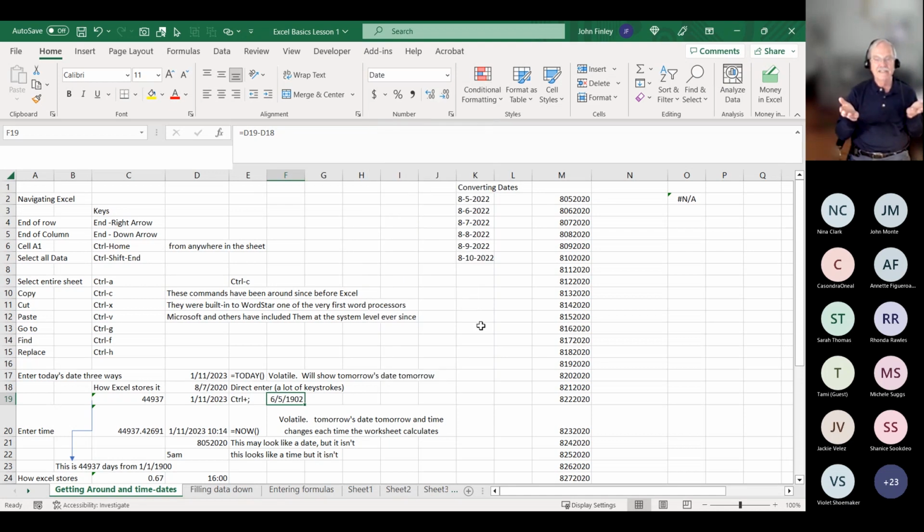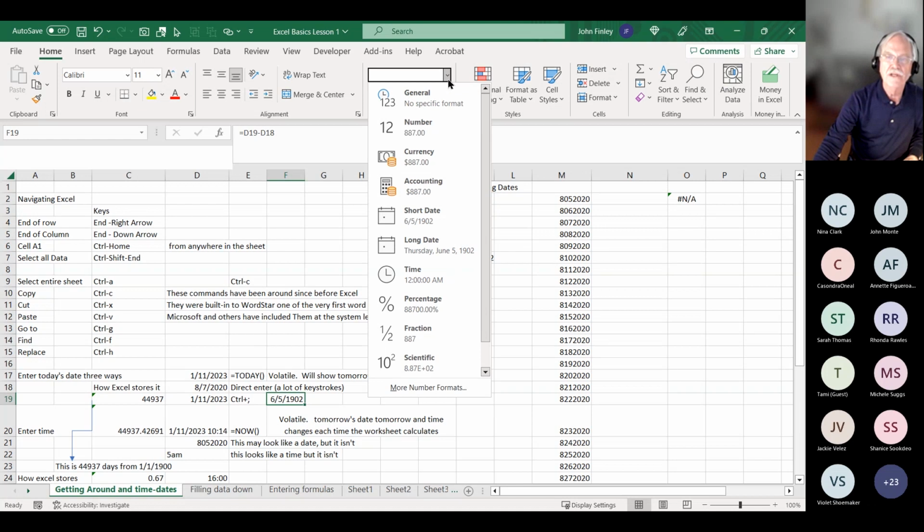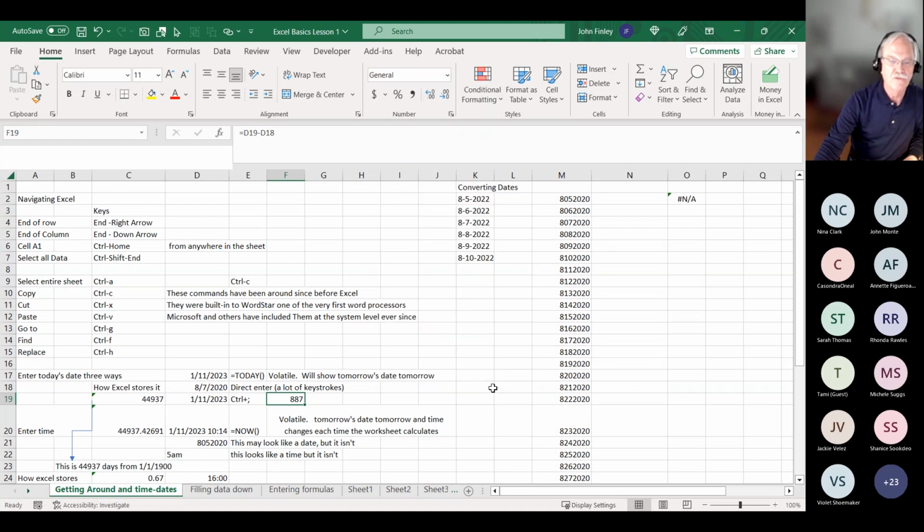And see that date, 6/5 of 1902, is 882 days from January 1st, 1900. So if you do arithmetic with dates and you come up with another date, all you have to do is go up here and change it to General format, and you'll get the number of days.